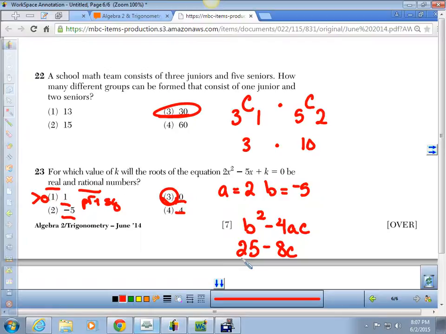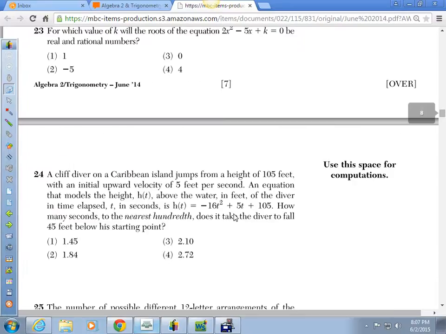Okay? So the discriminant is always a question on the Regents as well. Always going to be some question involving the discriminant, the b squared minus 4ac. The most important part of the quadratic, because it is the part that is under the radical. Which means if it's negative, we're going to get imaginary. If it's positive, we're going to get real. If it's a perfect square, it will completely come out and there will no longer be a radical. If it's not a perfect square, we're still going to have a radical, an irrational number. Okay? And when are the roots equal? If this equals 0, we have equal roots. Equals 0, equal roots. Okay.